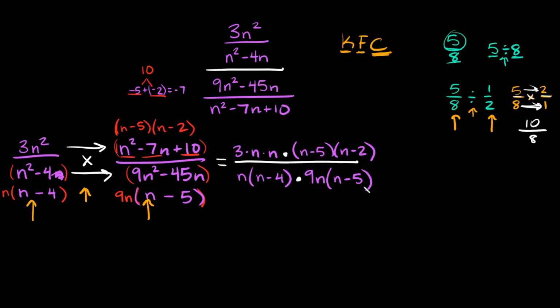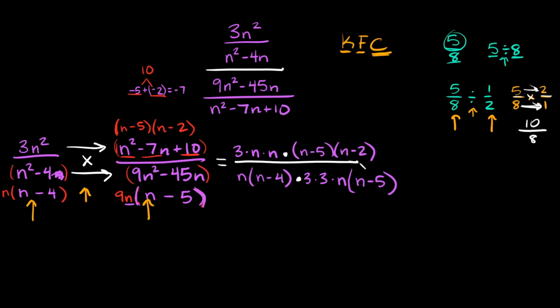Okay, now we've almost completely simplified this little part right here, but as you might notice, 9, we can also break that down into some simpler factors, right? 9 we can break down into 3 times 3, right? So instead of writing a 9 right here, I'm going to write it as 3 times 3, because I'm trying to write everything out into its smallest basic factors. Then we're still multiplying by the n right there, and then in parentheses, we still have n minus 5.